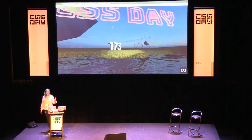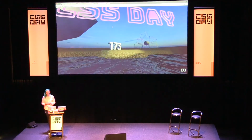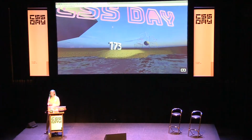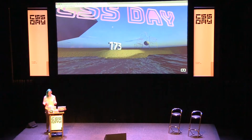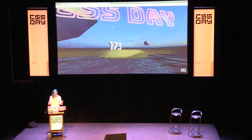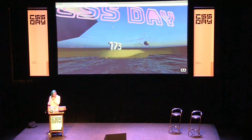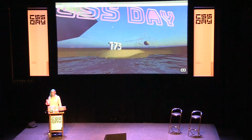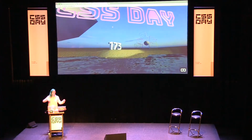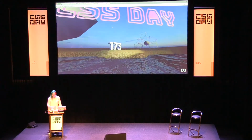So yeah, this is an example. This is my first example of how virtual reality can work with other APIs. And this is the simplest, I put a lot of work into it. But essentially what I'm doing, I'm using WebSocket to sync the direction everyone's looking to their avatar. So if you look around, you can see what other people are looking at.